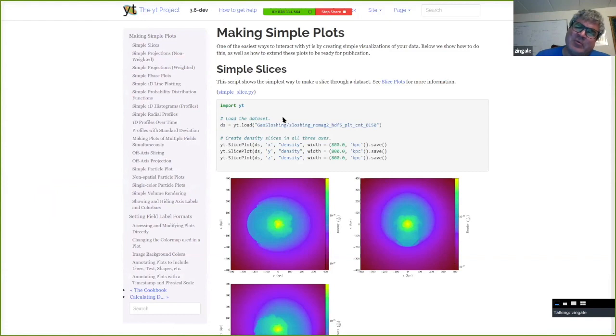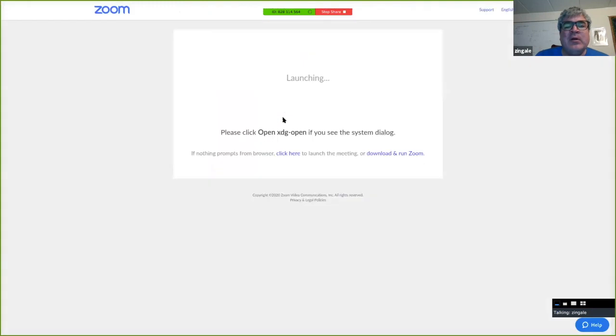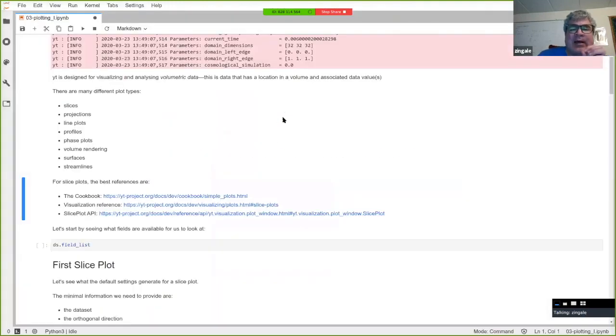And so a lot of what I will show today has some lineage in the past to the cookbook. The other thing that I would mention is that hopefully at some point, some of you will want to contribute back to yT itself. And if there's a type of visualization or analysis that you do that isn't represented in the cookbook, adding your own recipes back to the docs is a great way to get started contributing to the yT community.